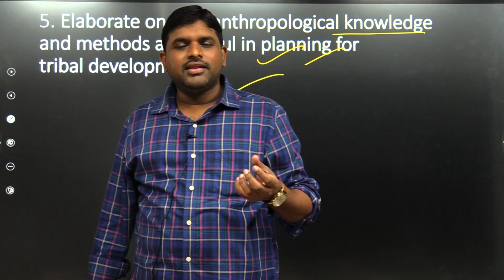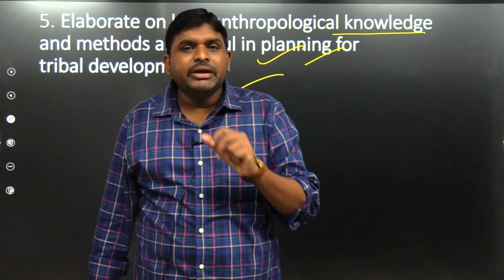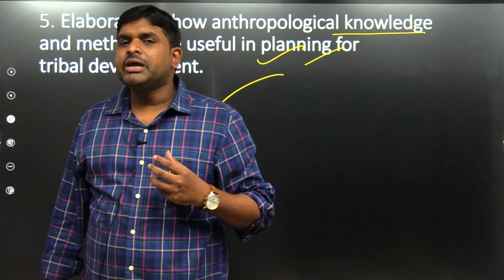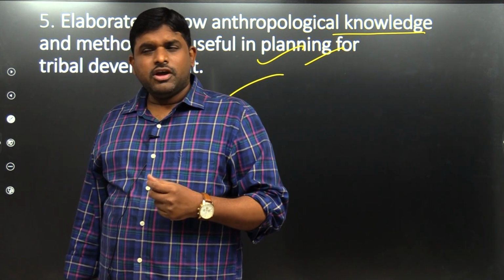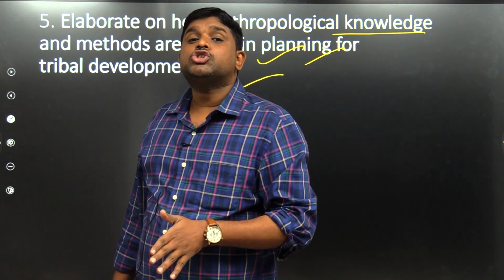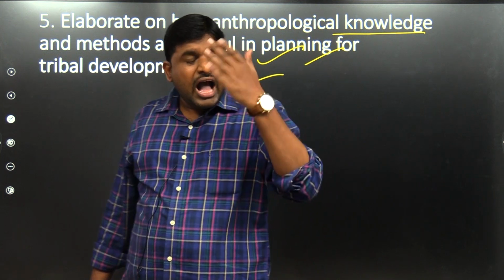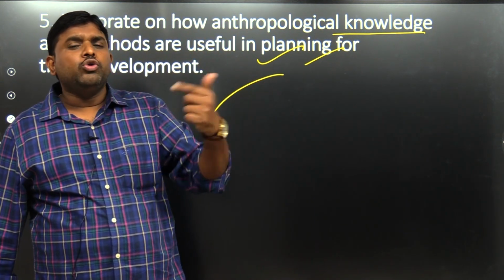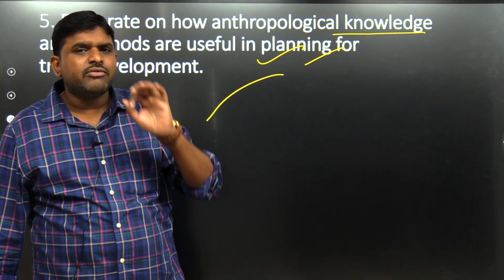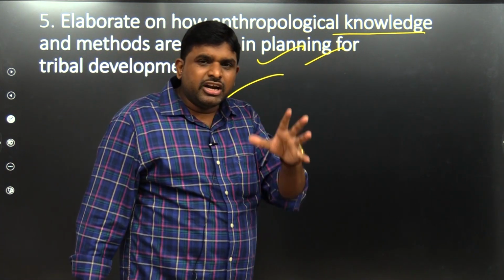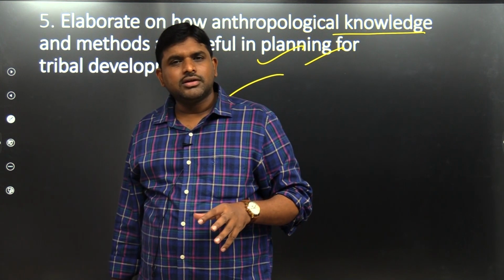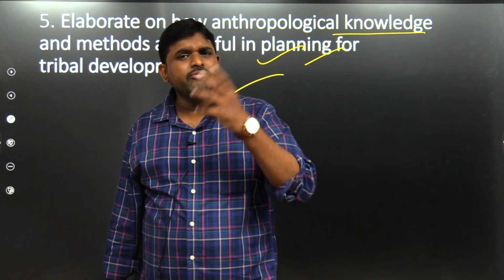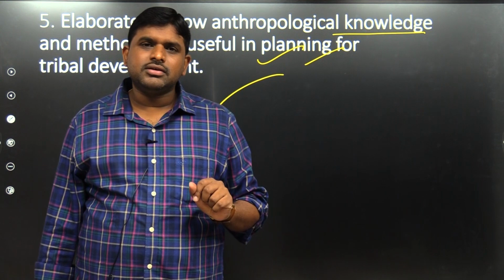For example, participant observation is present in anthropology, which tells us to go and participate with the tribal people, and you will understand what they want. You have to understand from their point of view, which is called the emic view, but not the etic view. Anthropology told us to go and do fieldwork. Fieldwork is very important. So we learned fieldwork, we learned the etic and emic views, we learned the participant observation method. From where? From anthropology we learned.